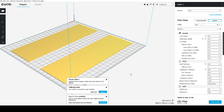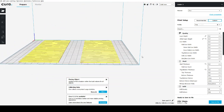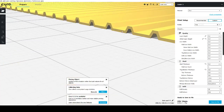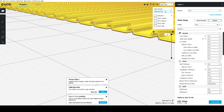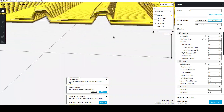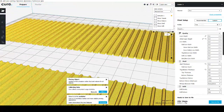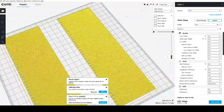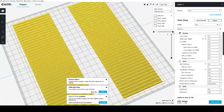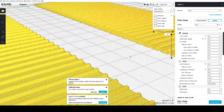I might as well just run through the quick calibration of the printer. So that should be fun. But yeah, all of these parts are ready to print. I might as well do this one. So layer view. So this part is all these yellow blobs. That is how it's going to print the part. So it prints it in only 13 layers this one. So the first layer is going to look like that. Then layer 2, 3, 4, 5, 6, 7, 8, 9, 10, 11, 12, 13. There you go. Hopefully this has been nice and illustrative for people. And I am hoping to probably see you on Discord stream a bit later on.